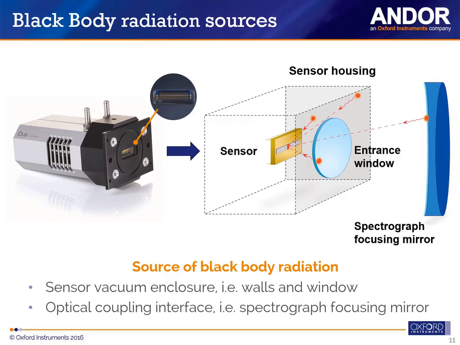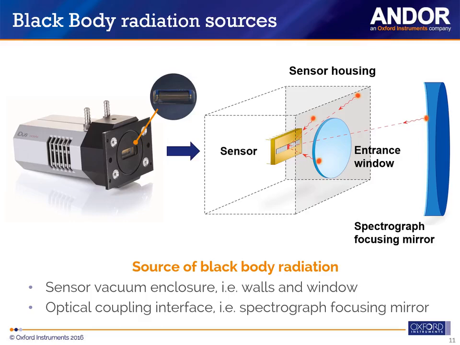So when it comes to black body radiation, which is the other part of this dark noise, here is a typical example of a thermoelectrically cooled detector, like the Andor iDus InGaAs. So a little diagram shows the sensor and all the components surrounding the sensor. So the sensor is sitting in a vacuum enclosure in a housing, and the housing is at a certain temperature. The entrance window of this camera is as well close to room temperature, so 20-25 degrees in typical laboratory environments.